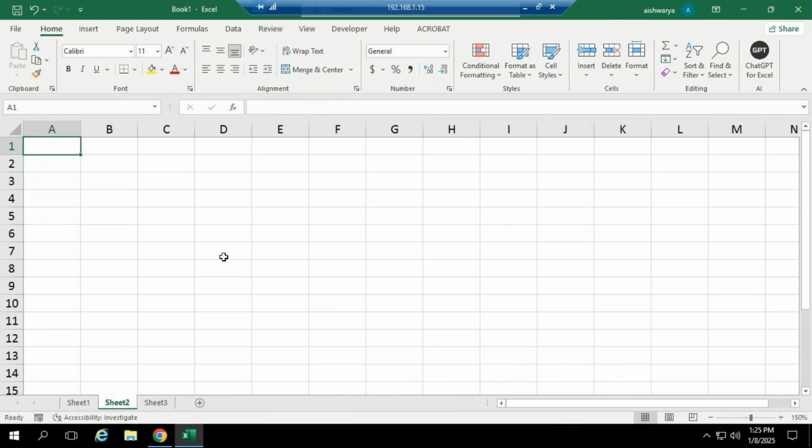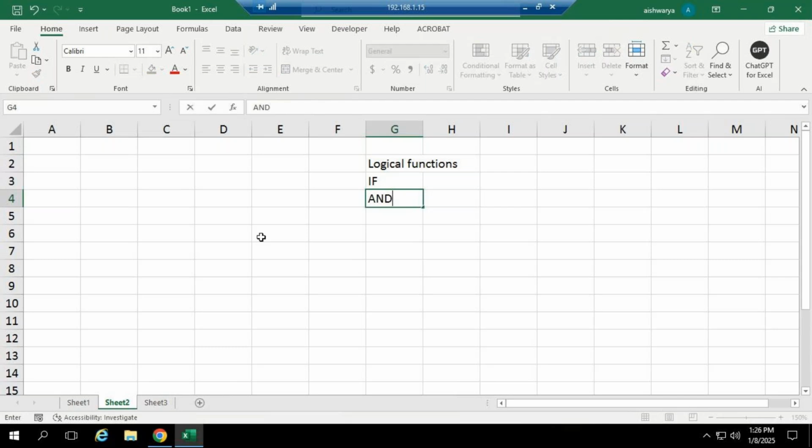So the next functions are about logical functions. These are very important functions. In these logical functions, we have the IF function, then the AND function, then the OR function.